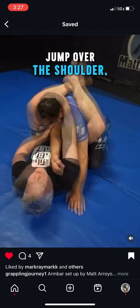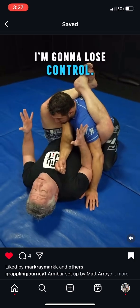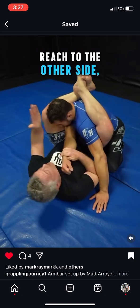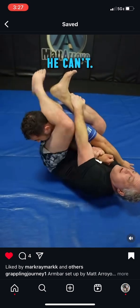Jump over the shoulder, cross my feet. I still need control of the head. The legs are doing it right now. But when I open my legs to bring it over the head, I'm gonna lose control unless you do this. Grab your own ankle, reach to the other side, grab your own ankle, and hold him down with this. Now, he can try and yank out all he wants. Can't. And there's my armbar.